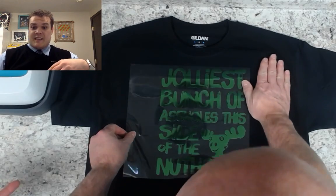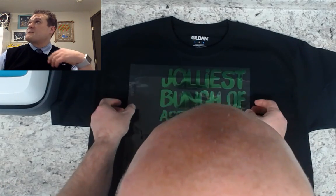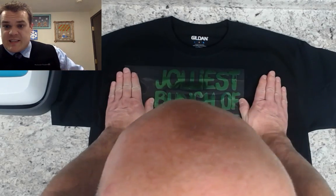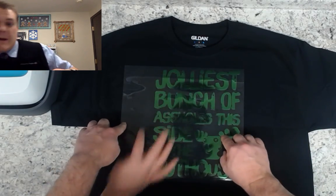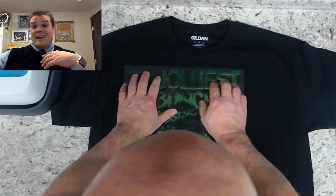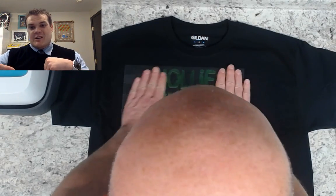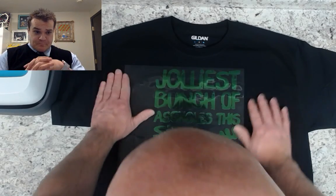So when we cut this, it was actually cut upside down from what we did, because we need the carrier sheet. This is the carrier sheet right here, this kind of shiny part. Basically, if we were to cut that with the green facing up, it would cut through the carrier sheet and then defeats the whole purpose.